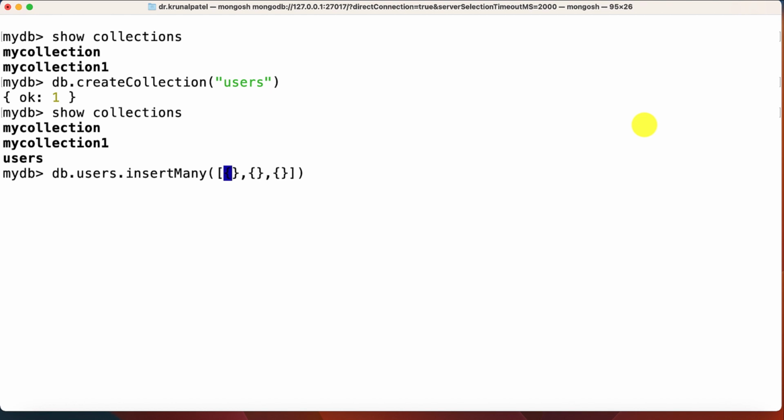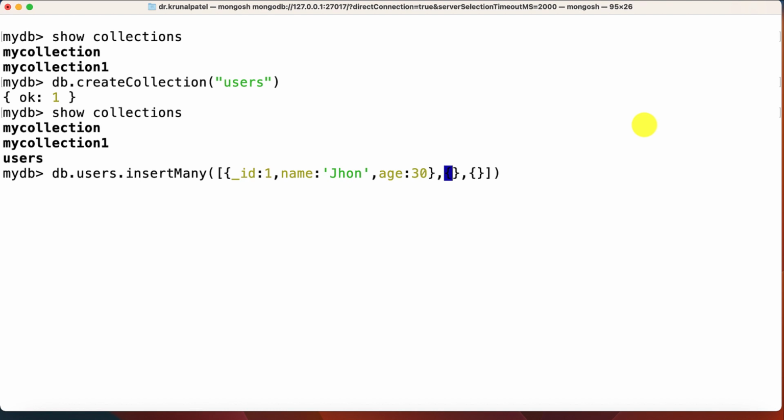Here I want to assign the ID myself. I don't want MongoDB to generate the automated ID. So I'm going to provide _id colon 1, then name equals John and age equals 30.